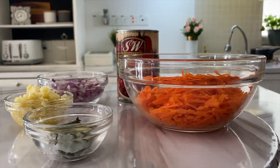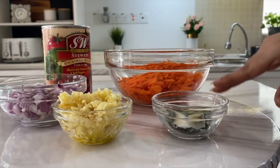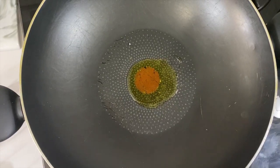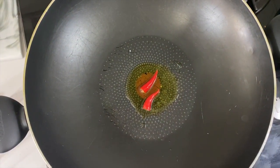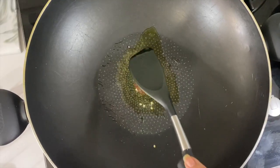Now, most marinara recipes don't use any veggies, but I prefer to have some veggies with every meal. And if you have younger kids, hidden veggies can be an easy way to get some in. I'm just adding a bit of oil for now, and I'm going to add 2 bruised bird's eye chilies. I like to have a little bit of heat in my sauce, but this is absolutely optional.